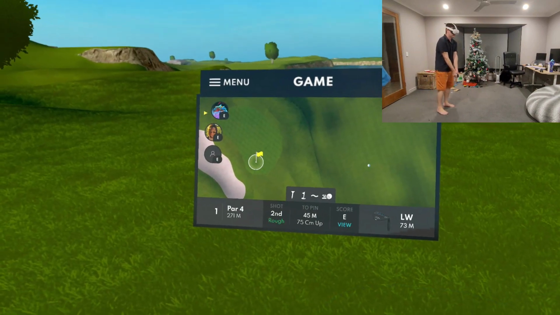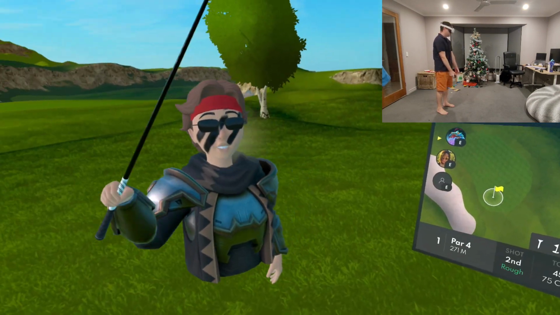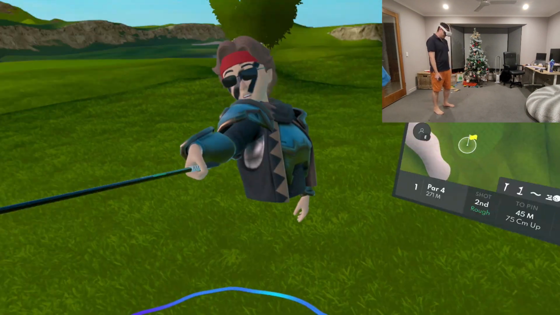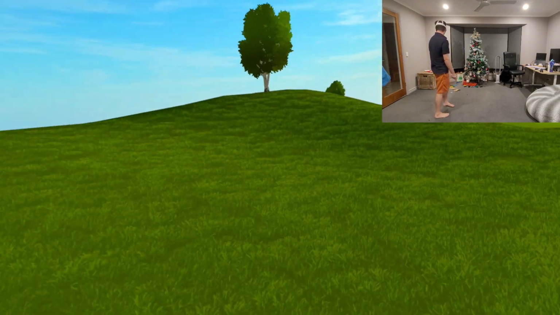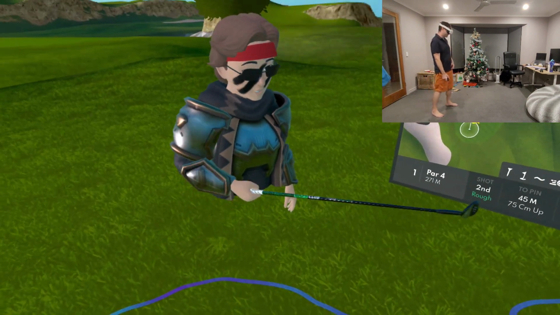Okay, so this is just a little chip shot. Hey, is this going to bother you? Wait, can you see me? Yeah, you're standing in front of me. He's right behind you now. This is how you move around.